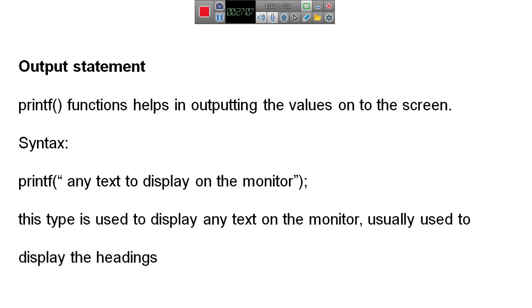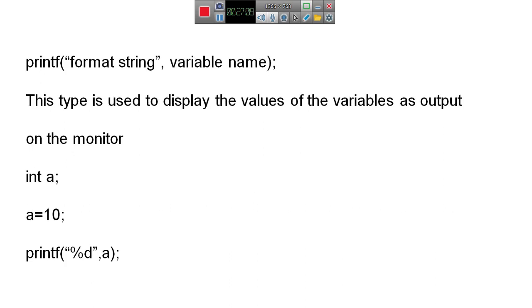And if I want to display not a text but a value available in a variable, in a memory location, the syntax is printf, format string, comma, variable name.